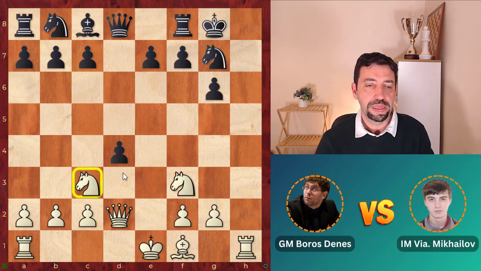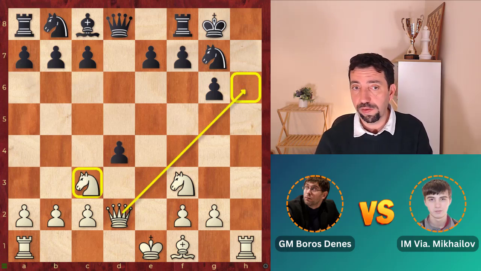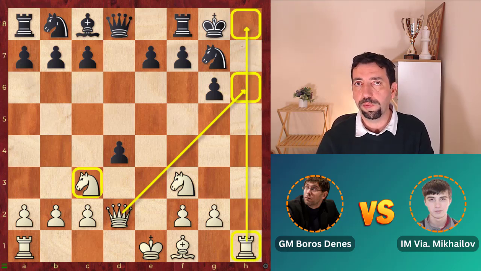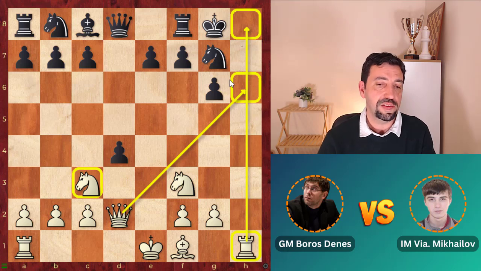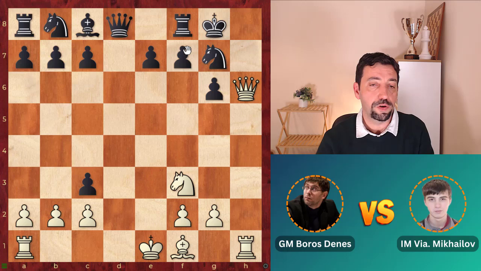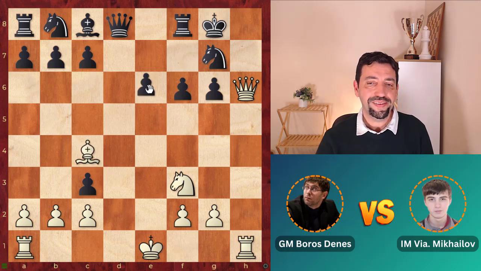A beautiful move. d takes c3. Now white's queen is getting to h6, and with the help of the rook, delivering checkmate on h7 or h8. So d takes c3, queen h6. After f6, bishop c4, e6, queen takes g6. This is good enough to win.